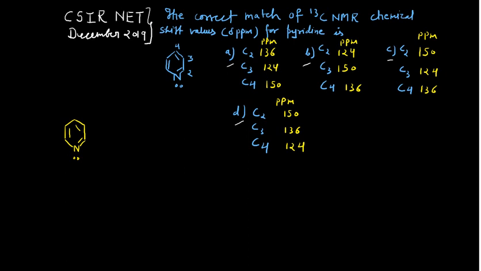What will happen? This lone pair present here — this double bond will go to the nitrogen atom and you will have the resonance structure. In that resonance structure, nitrogen now has two lone pairs of electrons. The double bond is untouched at that side, and a positive charge appears there, because the double bond shifted from here to nitrogen. In the next resonance structure, the bond can come here, giving another resonance structure for the pyridine molecule where two lone pairs are on nitrogen and a positive charge appears elsewhere.